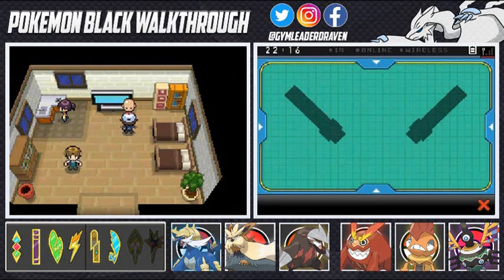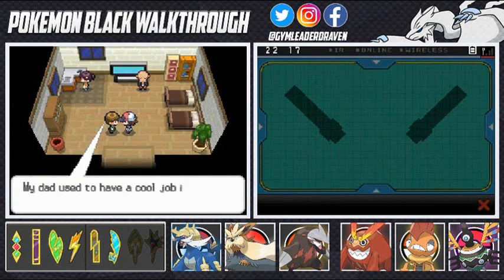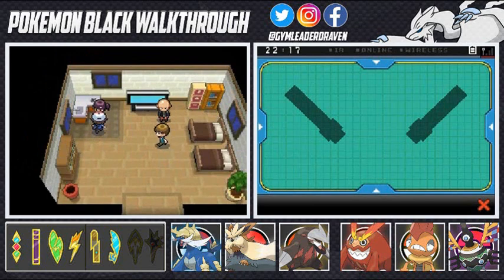Oh, well, if you guys don't remember who this guy is, you've met him before. Seriously. I'll give you a second to think about that. Yay. Johto. Kanto. You know, Pokemon Gold, Silver, Crystal, HeartGold, SoulSilver. Yeah, this is the international Team Rocket member that stole the generator from the power plant. And it would appear that he's from Unova, and he made himself a family, which is very, very good. My dad used to have a cool job in the faraway region. No, he didn't. He was a bad guy at one point.